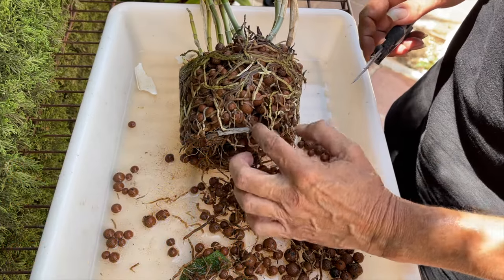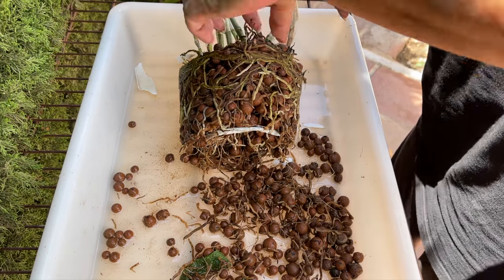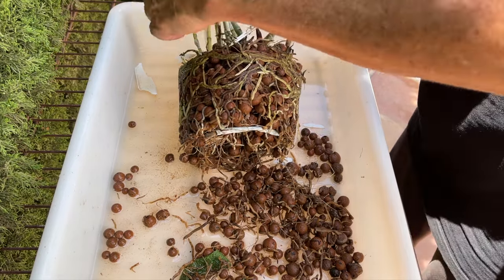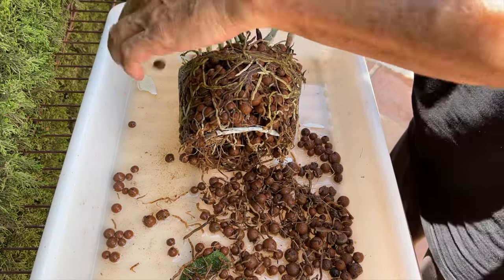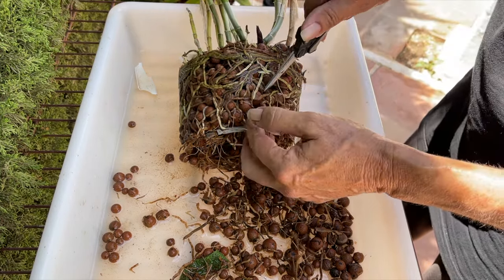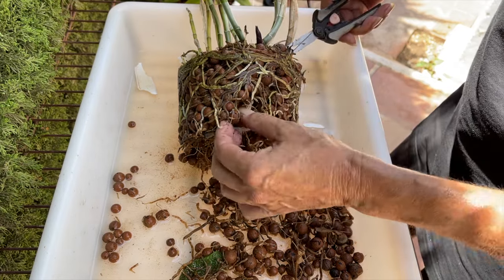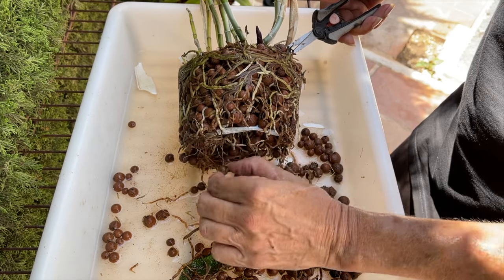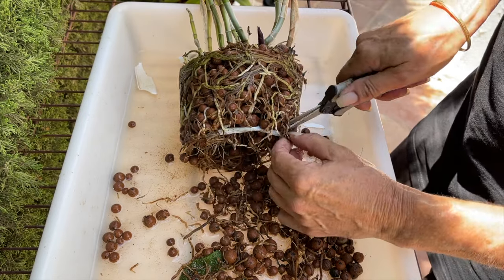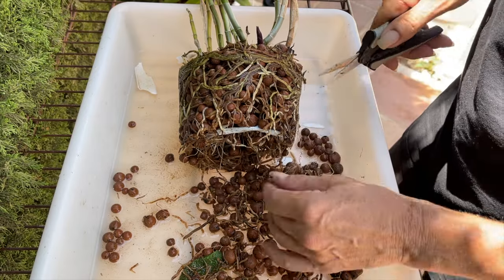Same as with organic media, we have to gauge how many years an orchid can be left undisturbed in the newer, larger pot. Should we have miscalculated and the orchid surprises us and takes off in such a way that we have to intervene sooner than anticipated — that is awesome, and it is exactly what we want. And it is at that point, after just having done a recent root ball cleanup, that we can just do another up-pot again, because the root ball was dealt with not that long ago — approximately 12 months.